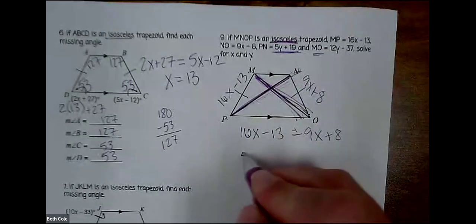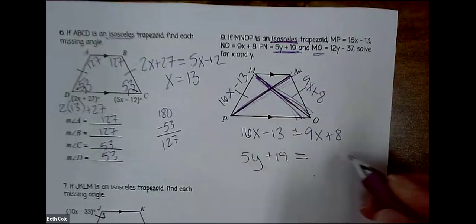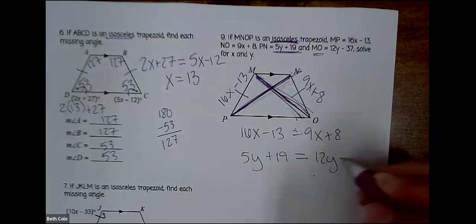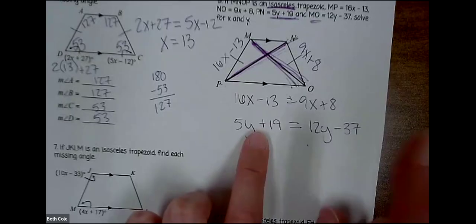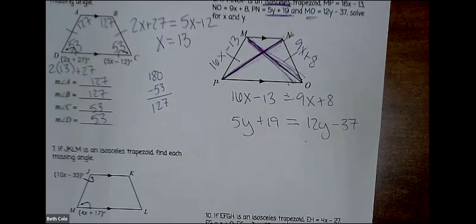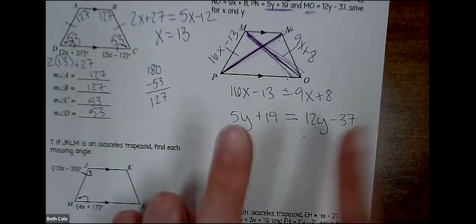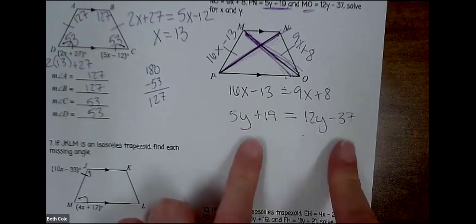So you would set 5y plus 19 equal to 12y minus 37. Basically, for the isosceles ones, if you're not sure what to do, set the things equal. Again, I'm not going to make you watch me type it in the calculator. You would put this in the first box, this in the second box, click the intersection. But if you type y, it's not going to work. You're going to have to type x. Perfect. Good. Thank you for listening to me.